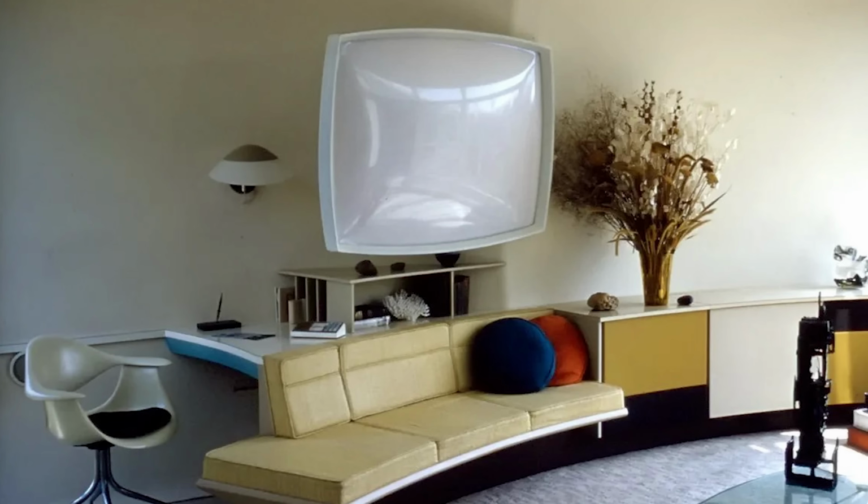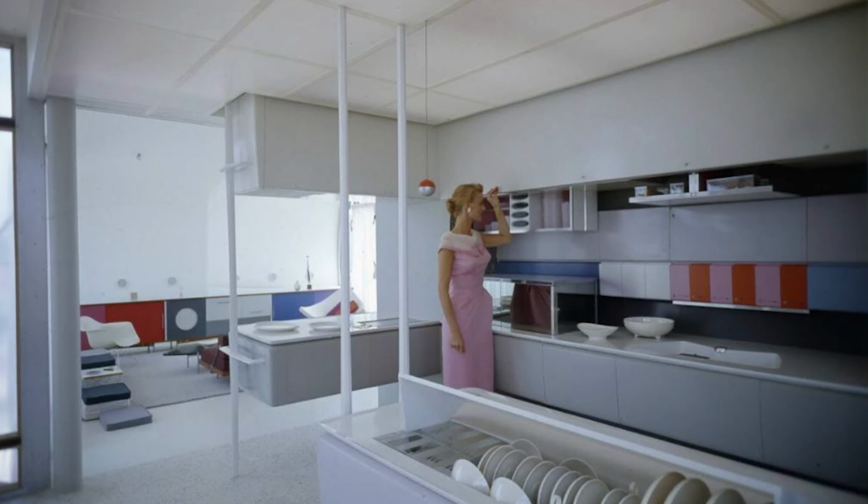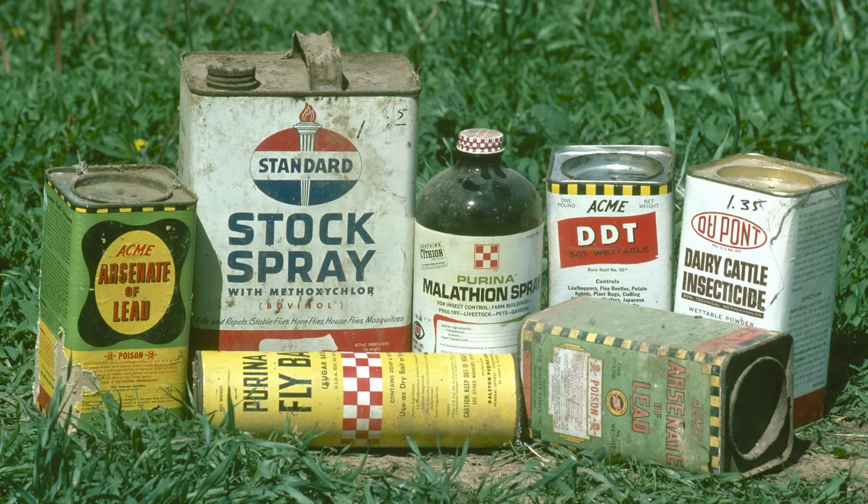At a time when the American dream was closely tied to modern suburban living, the House of the Future connected with guest aspirations for comfort, ease, and style in their personal lives. But by the mid-60s, many of the once futuristic features had begun to lose their novelty as real-world homes were gradually adopting things like microwave ovens and DDT. That joke was exclusively for Rachel Carson fans. Look her up. This YouTube channel assigns homework, I guess.